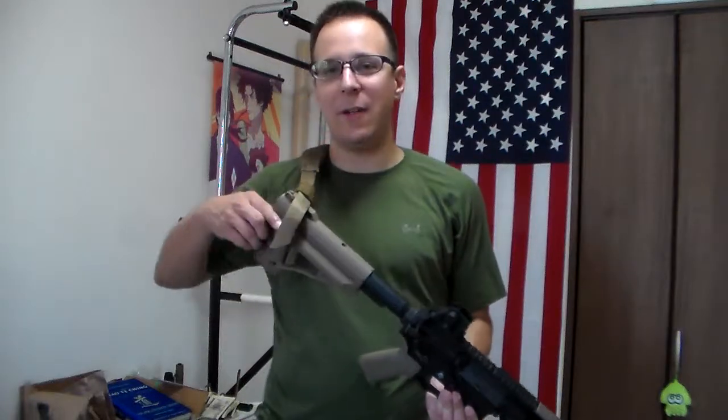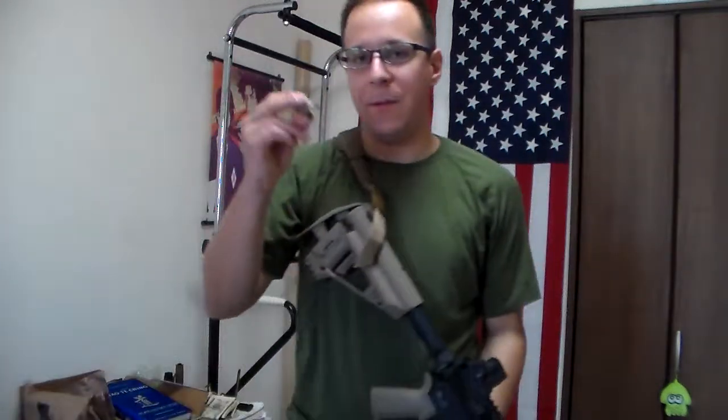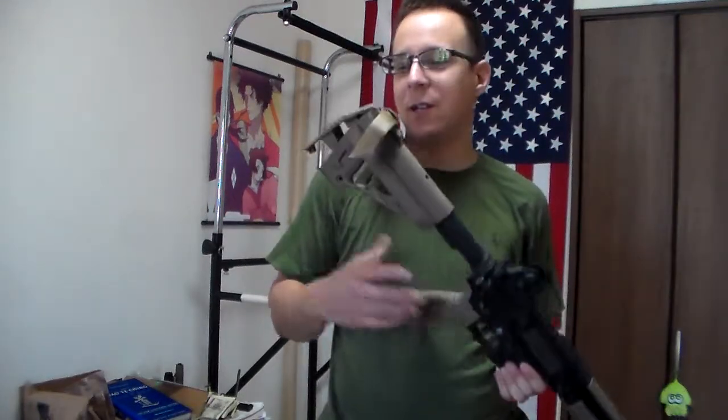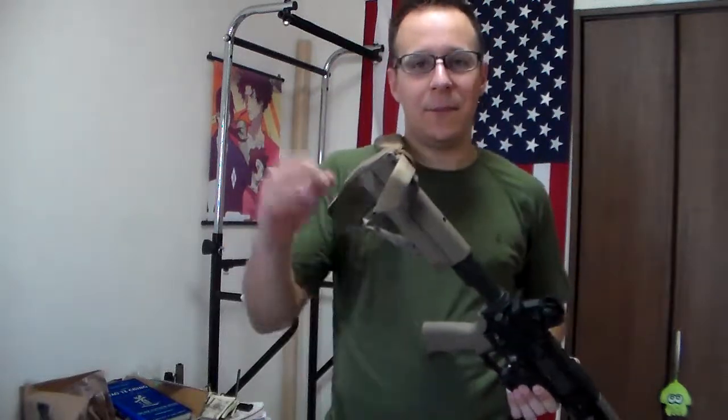The Sord-ins cable does like to dig into your head for whatever reason, so I still gotta work that out. The new stock is amazing - it helped me change batteries on the fly because I could just pop it open from back here. These little caps like to fall off, might be worth taping down since I'm honestly never gonna take the battery out anyway - I can just charge it from the gun as is. Made battery changes really easy. Stock helped.